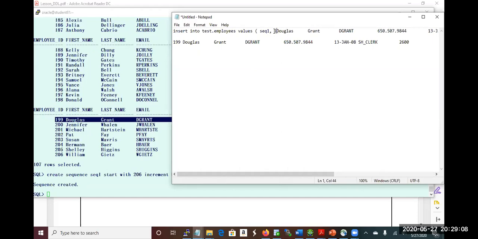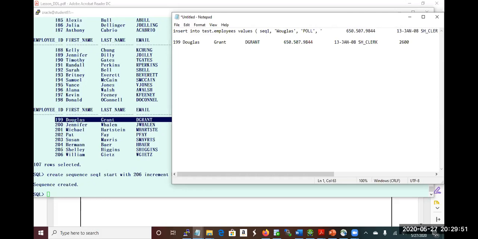So we don't need to put 199 because the sequence will automatically add the new value. The name doesn't matter. Can name it last want. We only need to be looking at the unique constraint, right? The unique constraint for the table is email. So even if we enter the same first name and last name, it doesn't matter. The email address has to be different because there is a unique constraint on that table.